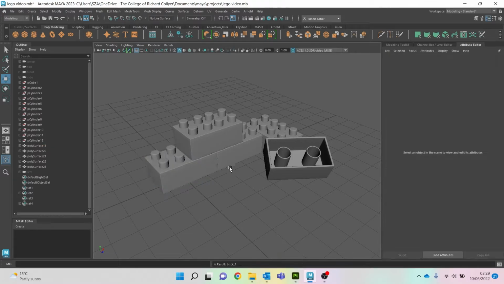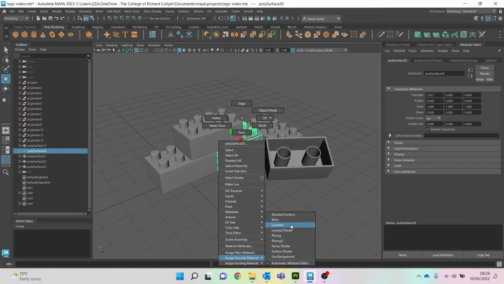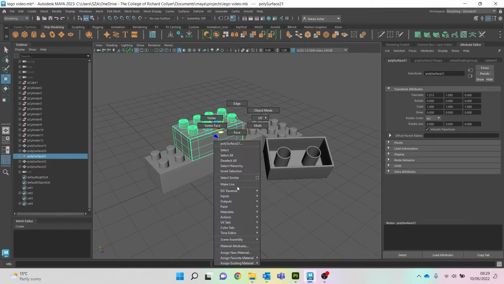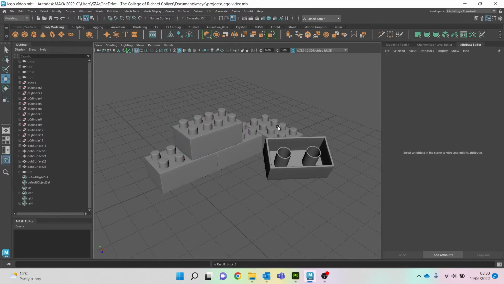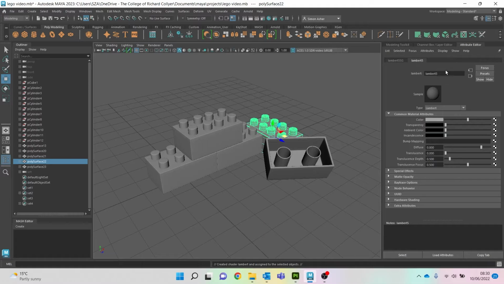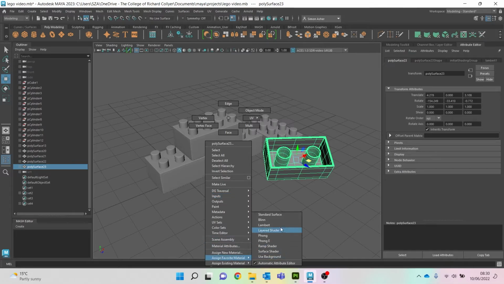Same on this one, click it, right click, favorite material, Lambert, and call that Brick 2. Next one, again, rinse and repeat, Brick 3, Brick 4, and Brick 5.